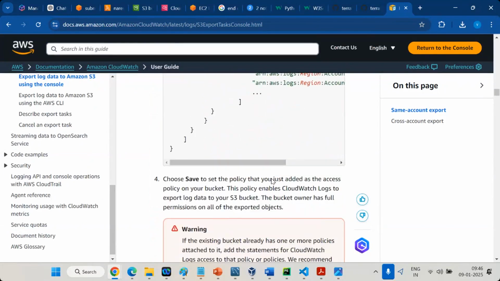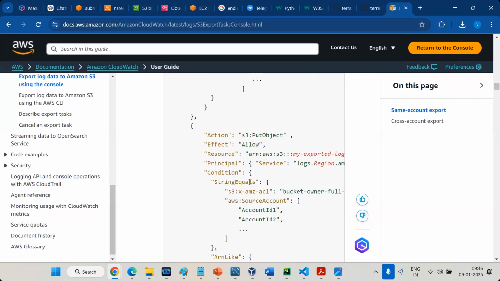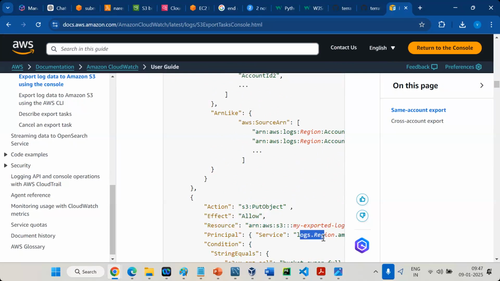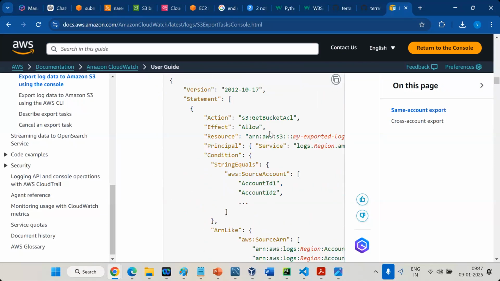See, I'm taking from the official document only. For your easy practice, I'm preparing a document and giving it directly to you. Understand? See, same permission only, right? Put access, bucket name, logs, region. See, what is the region here? You have to change the region. That is it. Everything is from the official document only. I'm preparing.